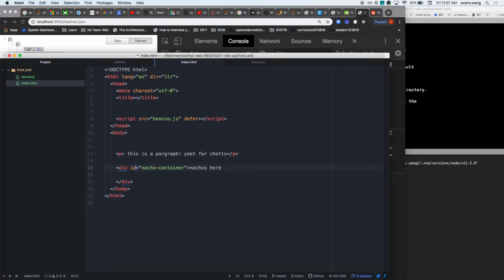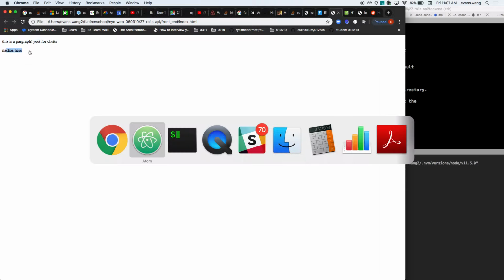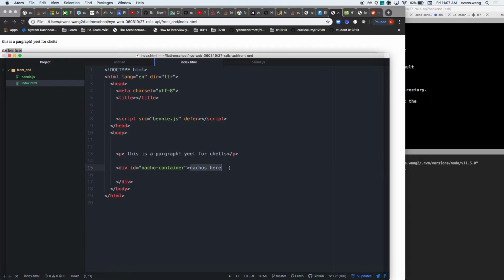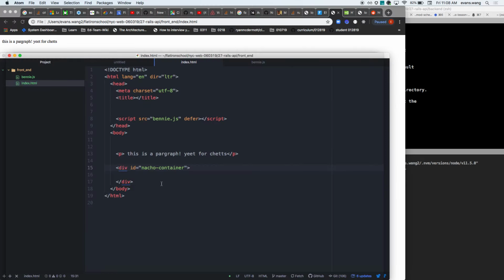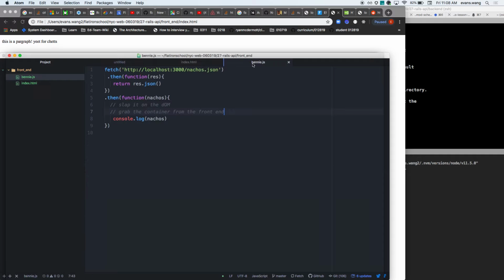Correct. The fetch will be from the front end, asking the back end for information. So if I were to now open up index.html, if I refresh, I have this, and nachos go here. I don't actually need this because I know that this is where it goes, right? I can even delete this if I wanted to. But guess what I'm going to grab? The nachos container. So we can see this come through full circle, where I can ask the document, right?